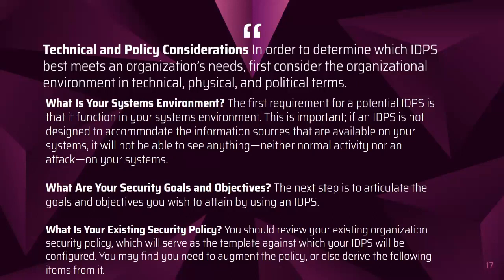Next is, what are your security goals and objectives? The next step is to articulate the goals and objectives you wish to attain by using an IDPS. So you need some goals and objectives here. Next is, what is your existing security policy? You should review your existing organization security policy, which will serve as the template against which your IDPS will be configured. You may find you need to augment the policy or else derive the following items from it.